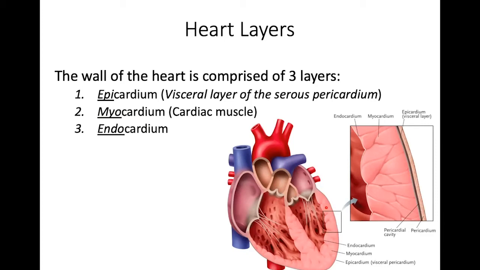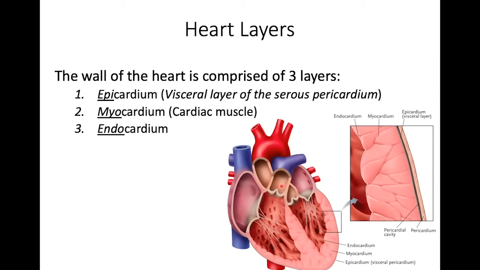All right, so the epicardium is located outside of the myocardium, and the endocardium located within. So if you were to cut open the heart and take a look at it here through this coronal or frontal section, you would see that the inner portion of the chambers would be all shiny and smooth. That shiny, smooth surface is the endocardium, and it's made up of connective tissue, and it's to allow for blood to be able to seamlessly flow into and out of the heart chambers. Blood does not like to sit still. When it does, it tends to clot. And so blood cells need to continue to move fluidly from one chamber to the other to then be ejected from the heart.